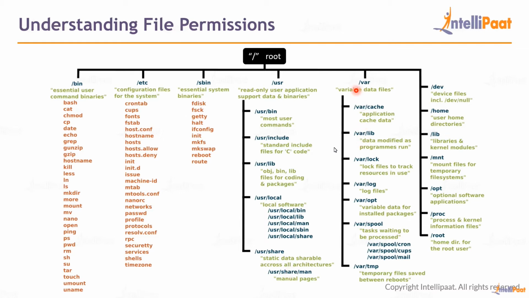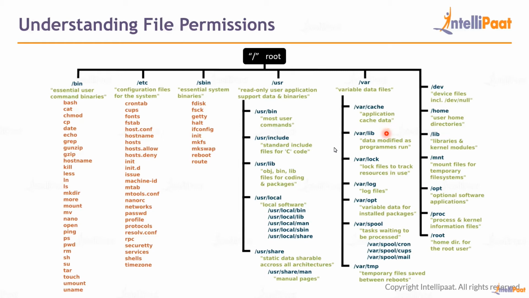And then /var, variable data files. You have var cache, application cache data. Once some application is running, you need this cache data. Without this, that application will not know what exactly is happening, and once you delete it, it has to do the processes again and again. It has to store that data in cache. Even the history command needs cache. When you type in history, you'll see all the commands which were previously executed, but where will that be stored? It will be stored in the cache.